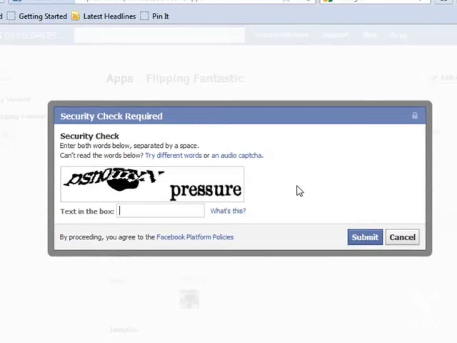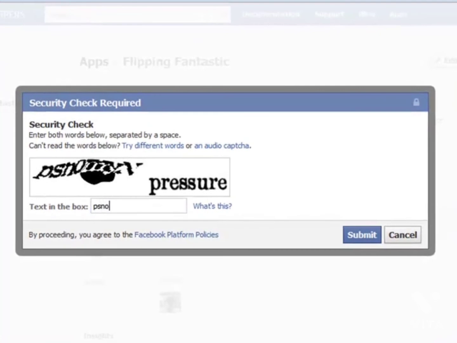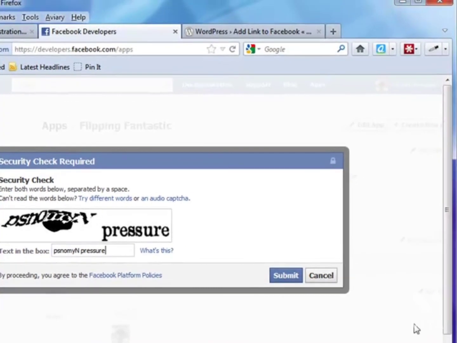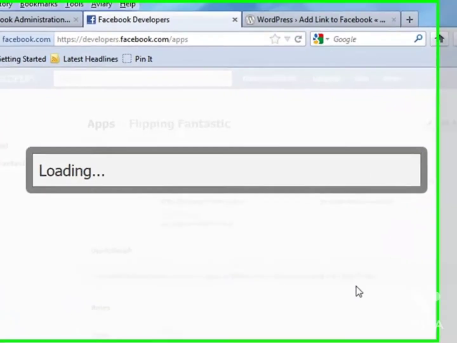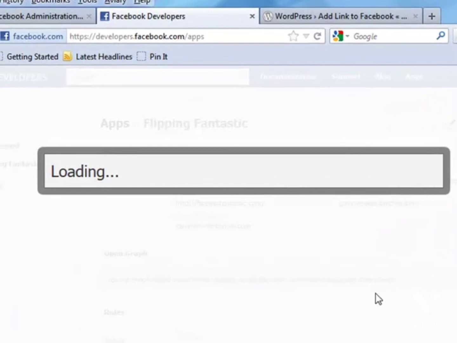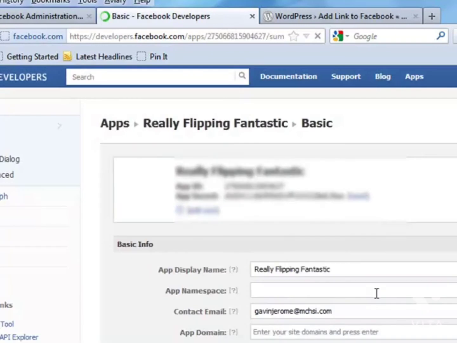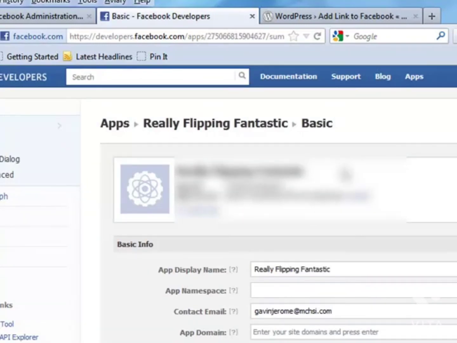Who cares about that? There's a security check. Well, good luck figuring this out. Let's try it. Now, I would almost guess that this is wrong, but I'm going to try it. Probably pause the video because I'm going to screw it up. Loading. Let's see. There's no possible way I got it right. Yes, I did. I'm going to block this out.